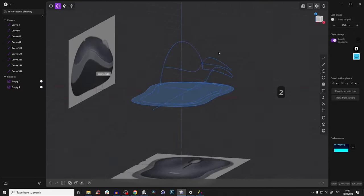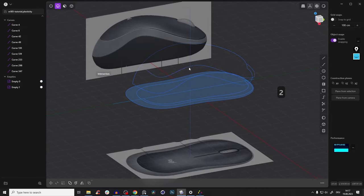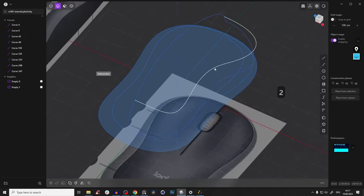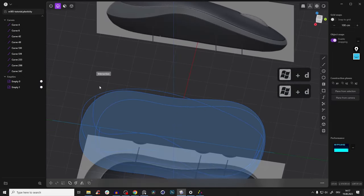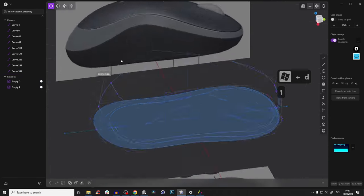Cool. So now comes the fun part. And yeah, I don't know, I'm again getting excited. And I have here an intersection button. It's a bug.